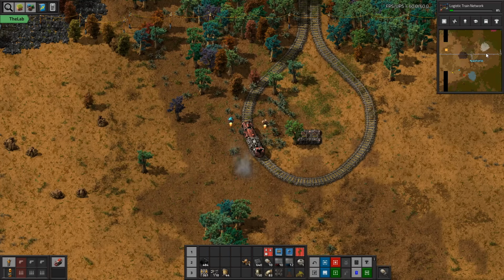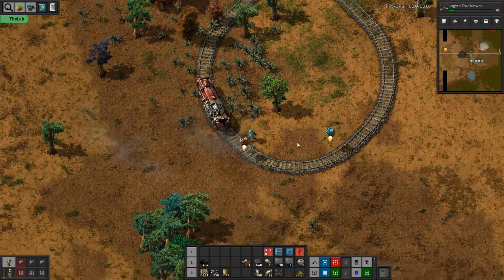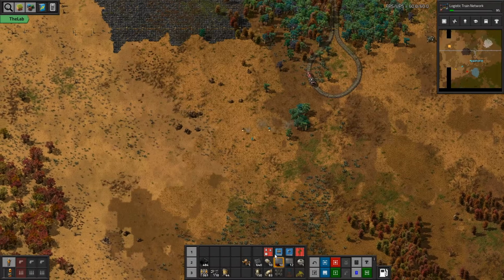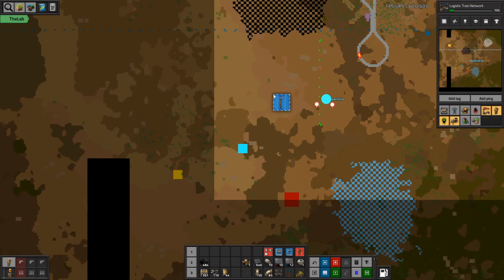All right, well, we'll come back to that. All right, geothermal power. Give me some. We need more electricity. Yes, we're in a phase where we are going to need a lot more electricity here coming up soon.